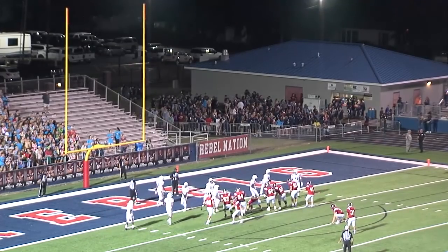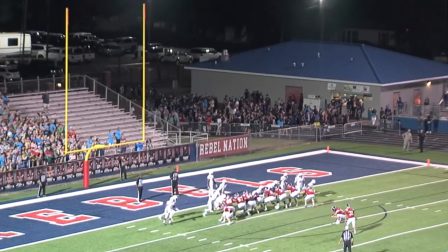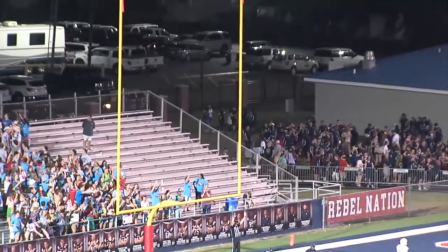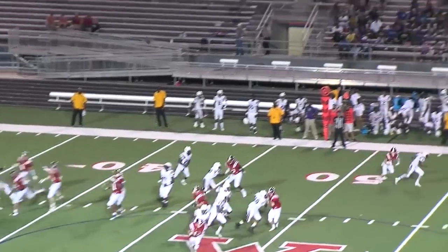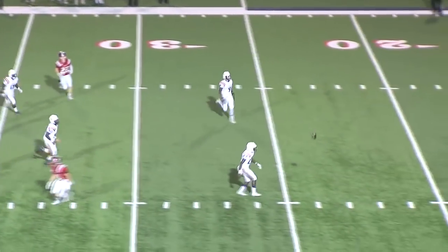Yeah, and 99% of the time, guys, coaches are going to be very upset if a punt returner picks up a ball that's bouncing around. But with the speed like Hamburg, anything can happen. Auburn's extra point is good. West Monroe now leads 42-6 with 3:45 left to go in the third quarter. We'll be back in 30 seconds.